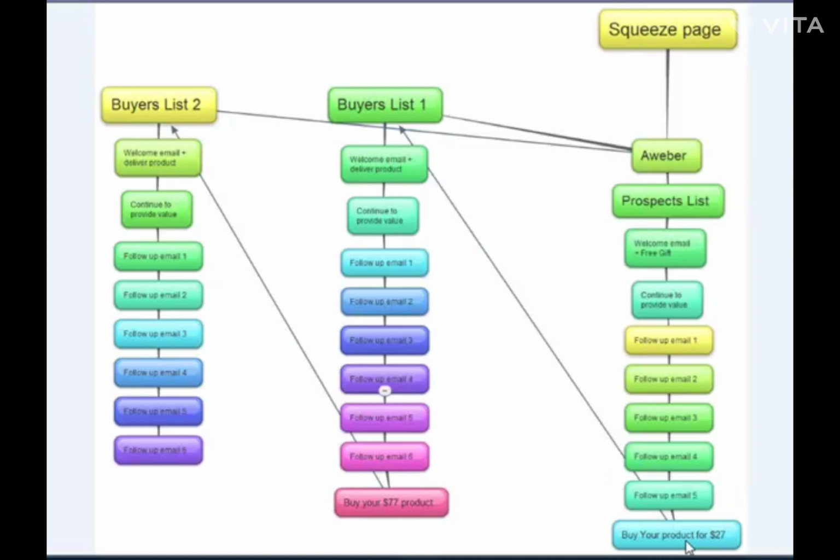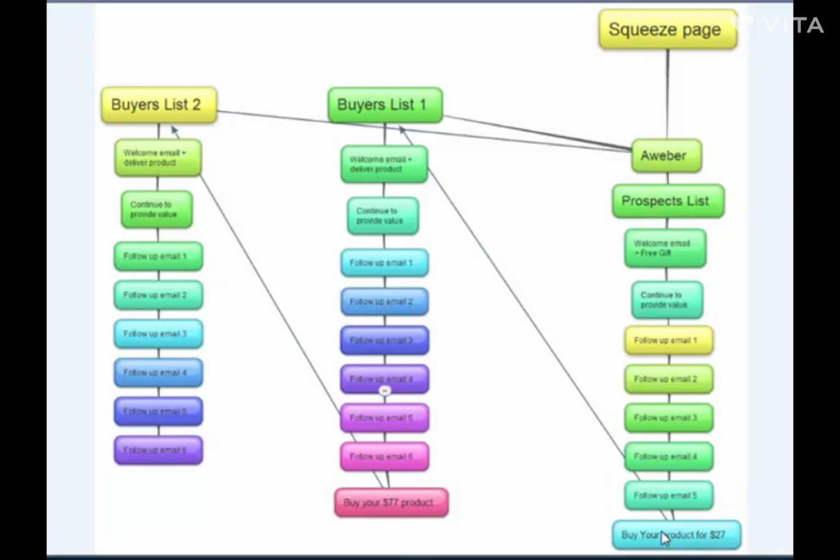So say if you sold your first product for $10 to a prospect which then becomes a customer, so he gets transferred onto your buyers list, and you sold a product for $10. Your next product that you sell wants to be in the range of $17 to $27. It all basically depends on how much you charge for the first product.